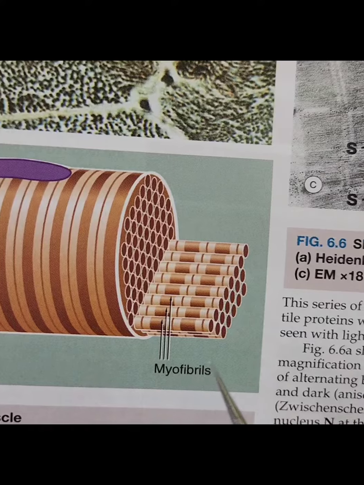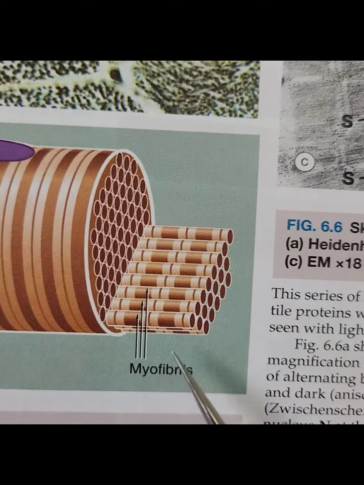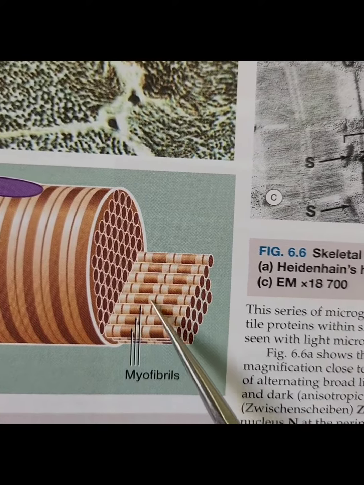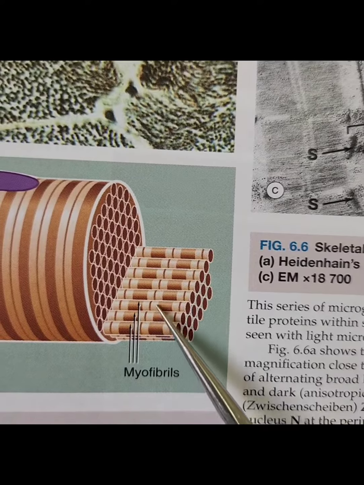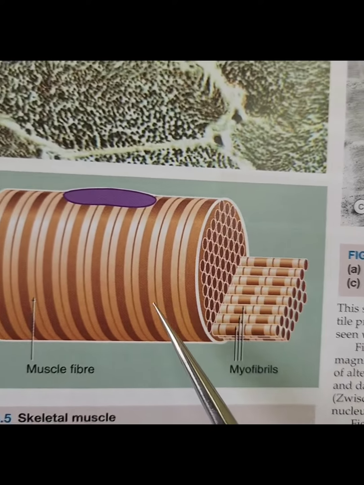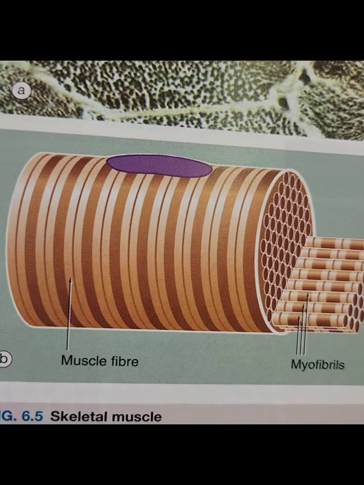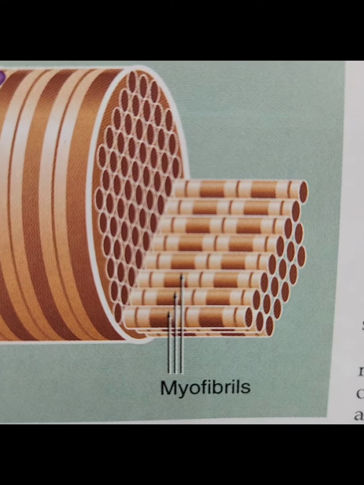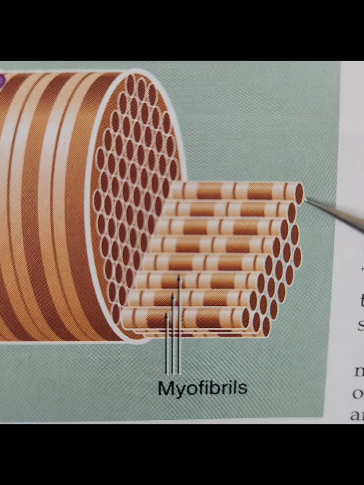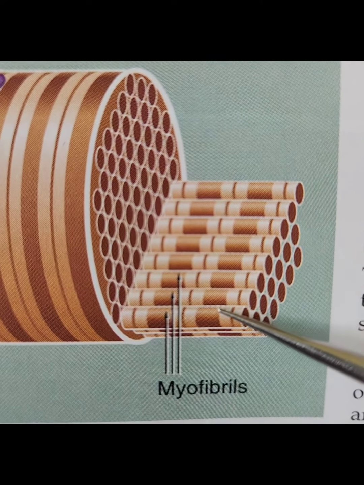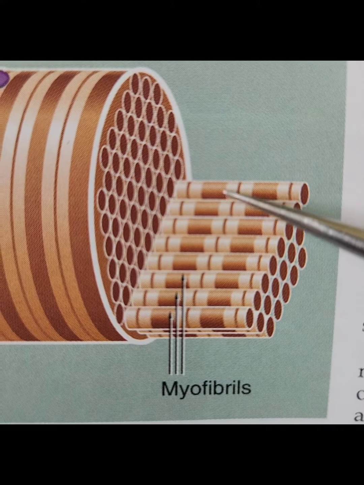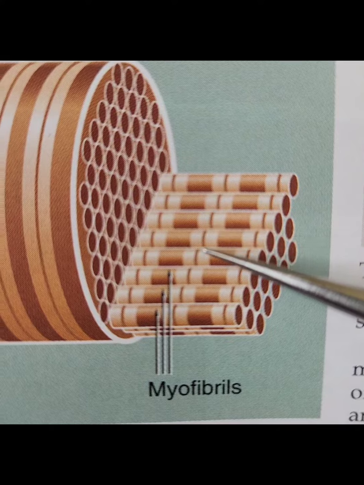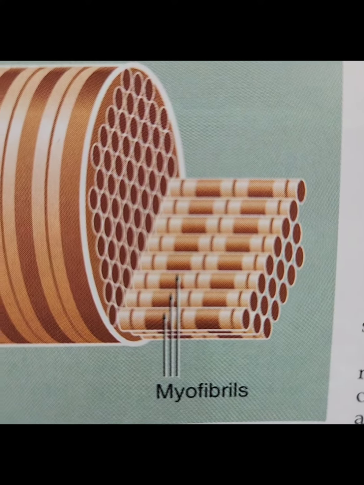Inside the muscle fiber, we see many myofibrils. Every myofibril shows dark and light bands. All the dark and light bands in adjacent myofibrils are perfectly aligned. This gives banding pattern on the muscle fiber also. These are called striations. We will see the banding patterns in detail. All the dark bands are formed by protein myosin. All the light bands are formed by the protein actin. In the center of the light band, we see Z line. We shall see the details.